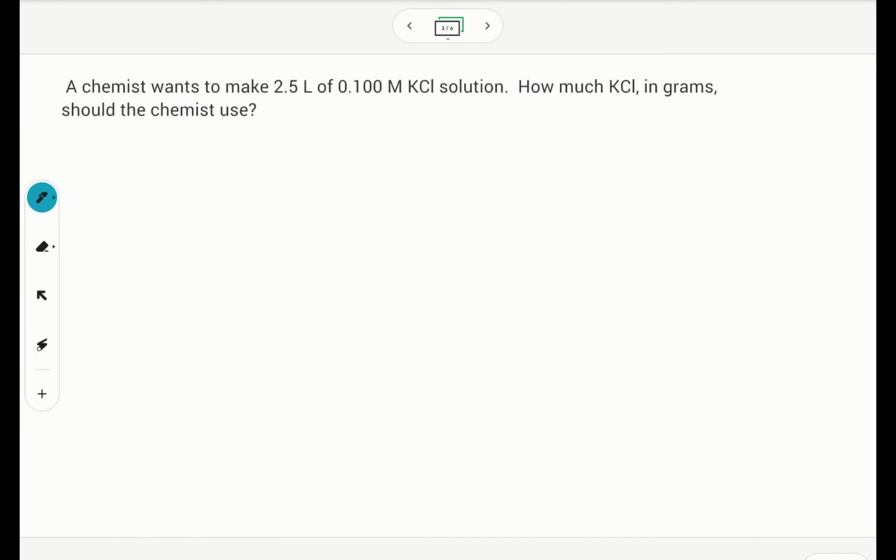Okay, now let's go ahead and do a few practice problems together. You do want to make sure you work these with me, and you might find these helpful later. So let's say that a chemist wants to make 2.5 liters, so that is a volume, of 0.1 molar KCl solution, where that M is our concentration and it stands for molar or molarity. And we should always stop and translate it. It means that there are 0.100 moles of KCl solute equal to every 1 liter of KCl aqueous. I'm going to put the aqueous in just a minute. But that's what it means.